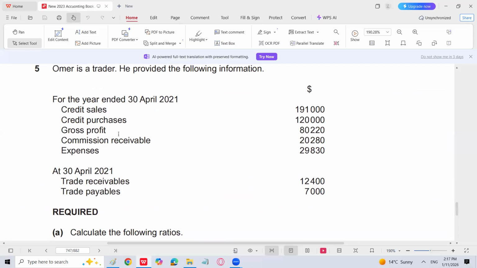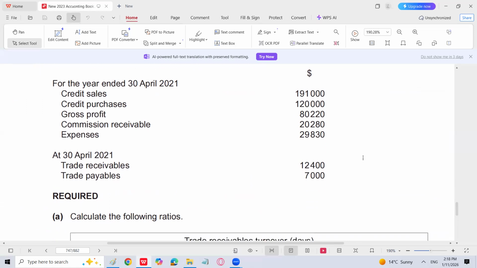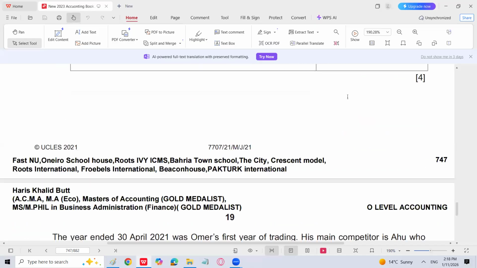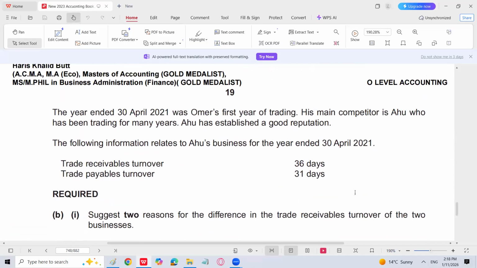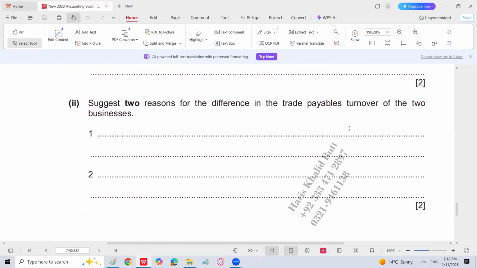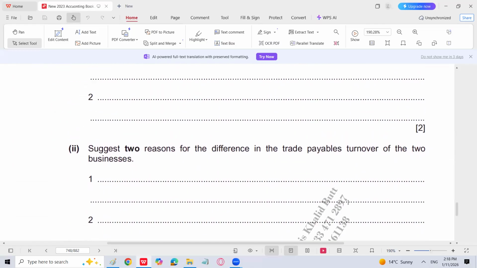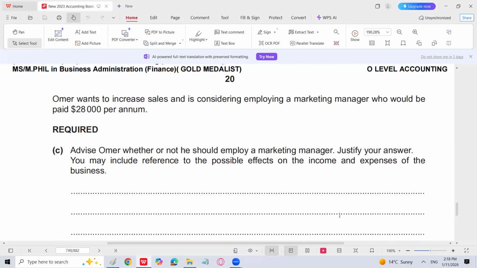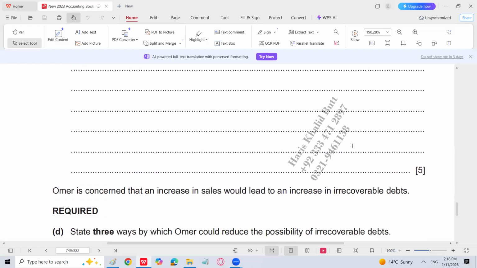Now gross profit plus, because I want to find profit. So 80,220 plus 20,280. This is going to be 1,05,000 minus 29,830. Right? So it will become around 70,000. He's getting a profit of 70,000, which I think is quite fine up till now. So he is able to manage the expense of 28,000. He will still be in profit of 42,000, right? And he can even do more advertisement to increase his sales and take a chance to improve the performance of the business.